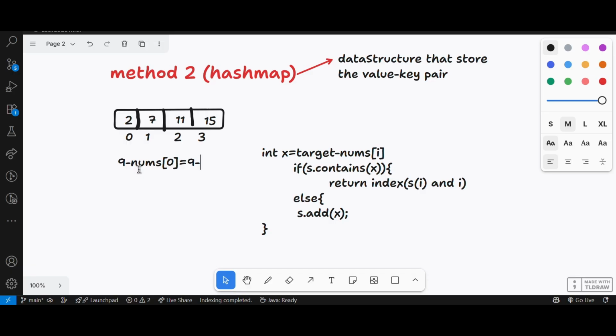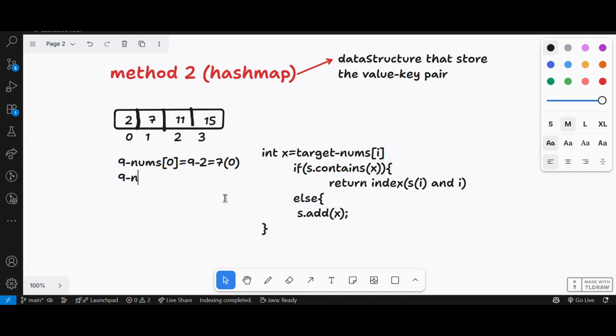First of all, my target element will be 9. So 9 minus nums of 0, which is 2, is equal to 7. Is that 7 contained in our hash map? No, it is not contained, so it will be stored in our hash map with index 0.